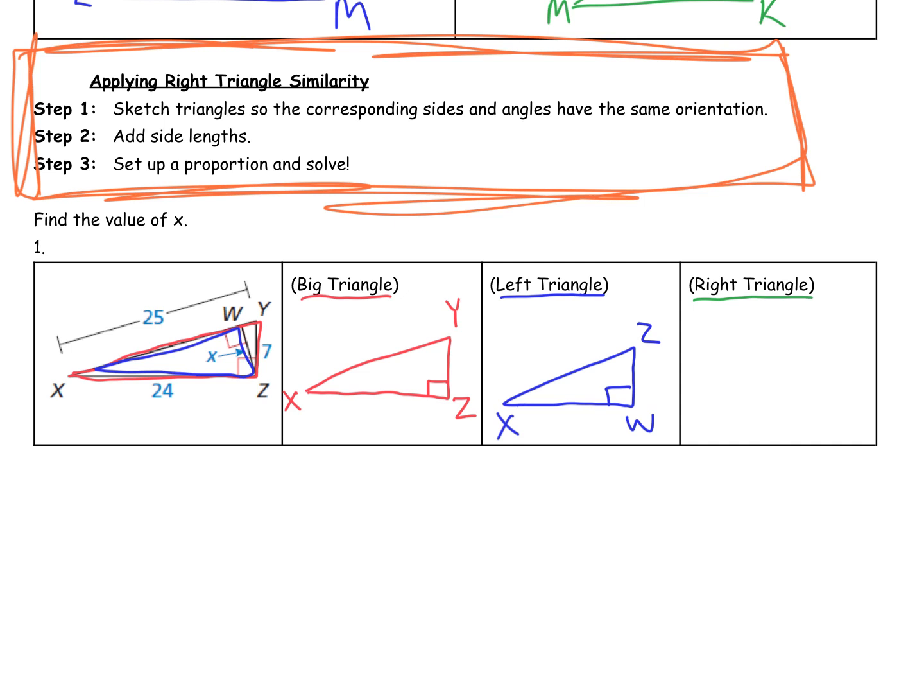Last but not least, I'll draw the right triangle, which again, similar triangle, so you want it to look exactly the same. These should all look like a bunch of right triangles, they're just progressively getting smaller. Now that green triangle is all the way up in here. It's super small. But I'm still looking for the right angle, and that right angle is next to W. The right angle of my green triangle is still up here by W. So that right angle is W. Again, which is longer, WY or WZ? Well, you're gonna say WZ, of course. So WZ is the longer side, and then W to Y is the shorter side.